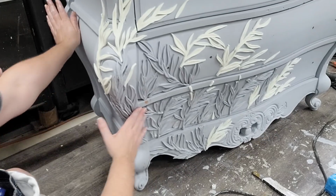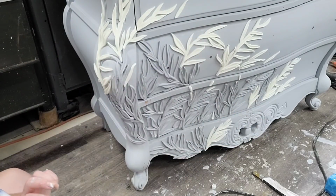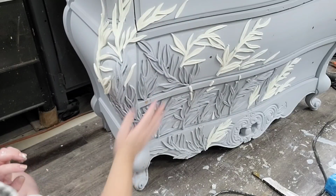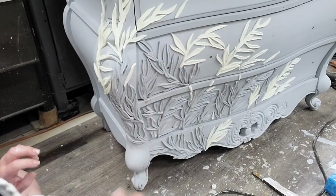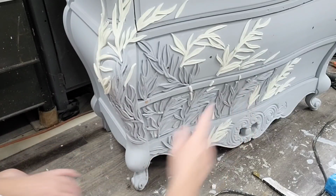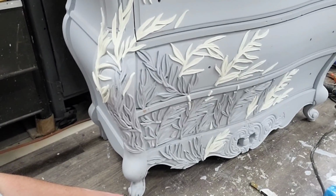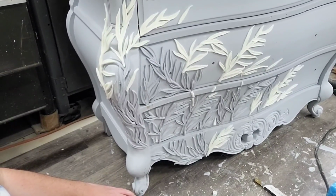So I did the front the same way. While they were still super fresh, I kept one at a time putting them onto my piece, and now they've hardened into the shape that I've laid them on in. So I'm going to continue on. I probably have one or two more pieces that I'm going to do across the front of this, and I think my look will be pretty complete.